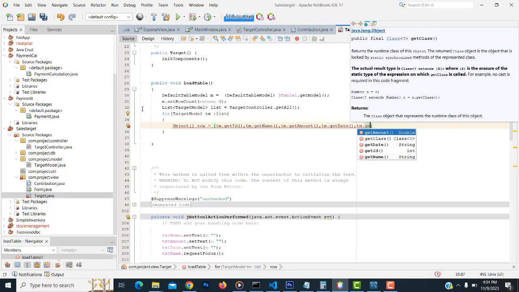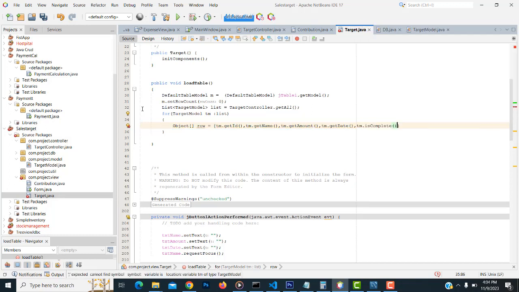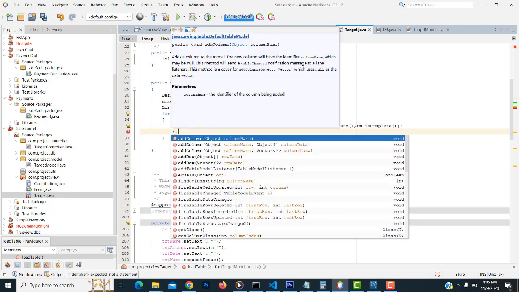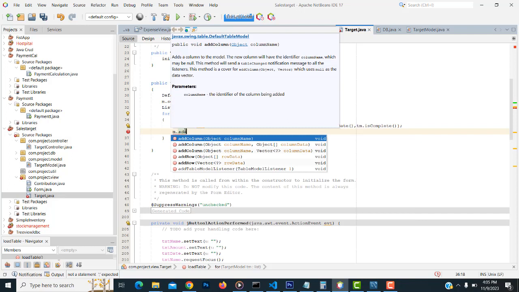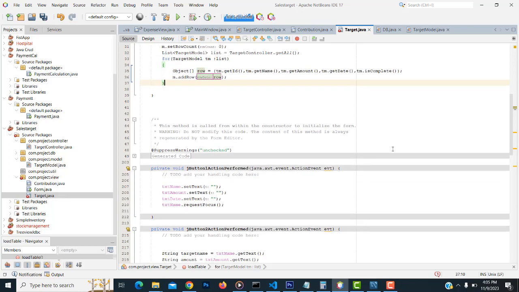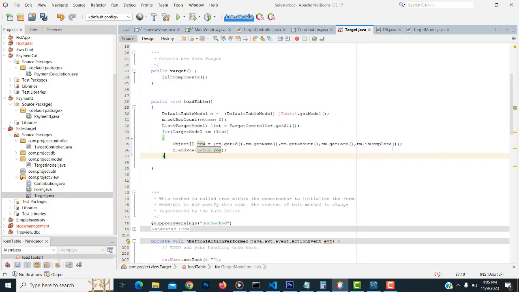It's not getComplete, it's isComplete. That's the thing, you have to write it. So we have to write like this. After that we have a semicolon. After that, call this object m.addRow, and pass this row. That's the thing we have to write.